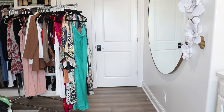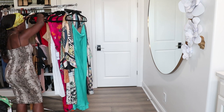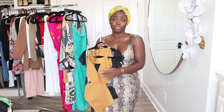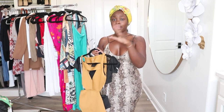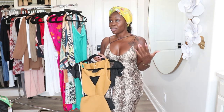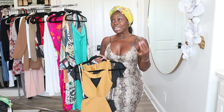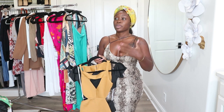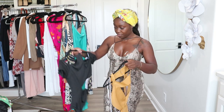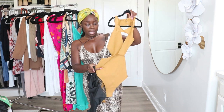A lot of you have been asking me about tops. Lulu's — I'm gonna leave everything linked down below, even if these tops aren't available, so you can go on there and search. I literally sit on the computer for about two hours just scrolling, finding things that catch my eye and things I can restyle a few times — whether it's with jeans or a shirt — before I place my order, because I just don't want to buy a whole bunch of stuff. I've been going on Lulu's to find really cute little cutout tops.